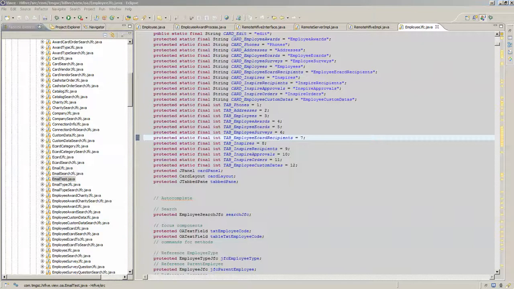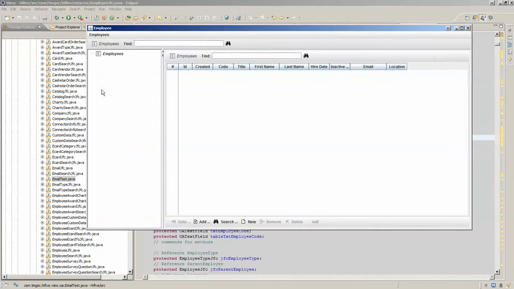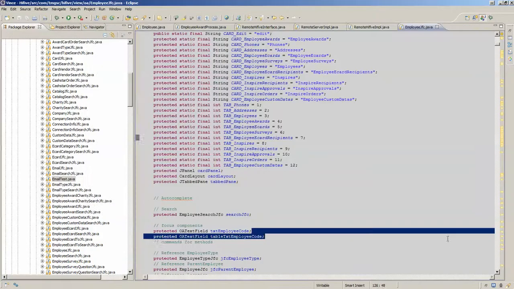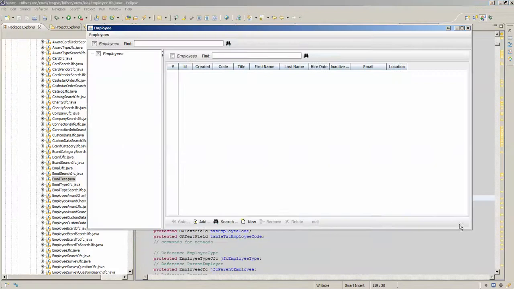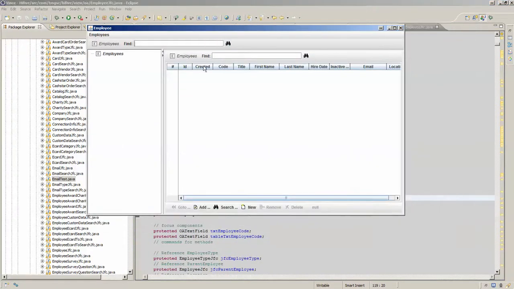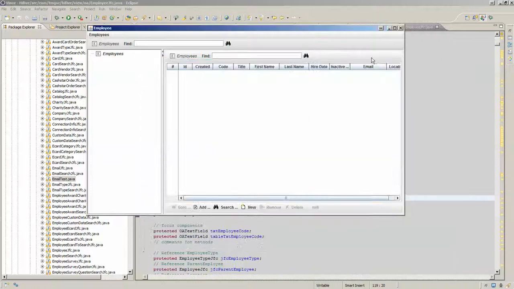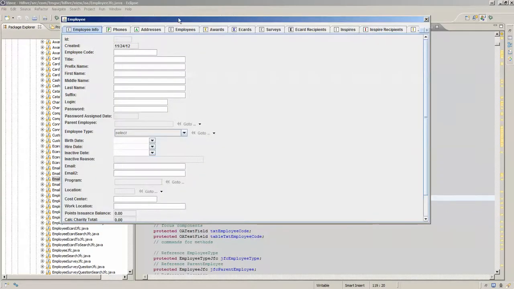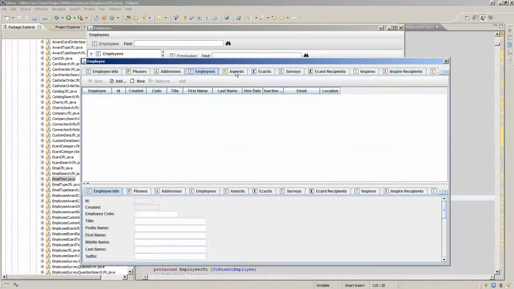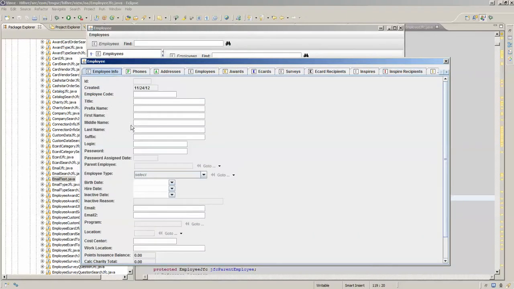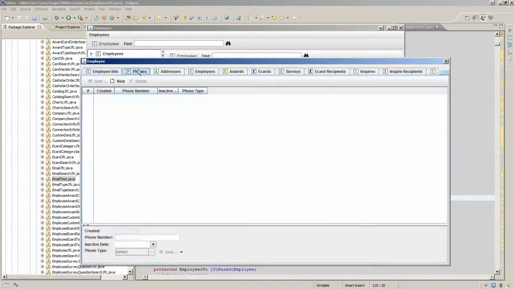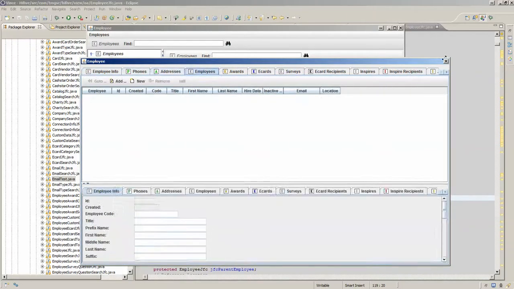built into the code that's generated for each one of these, it has a way to run it separately. So we can go through and test this and play around with this. We can see what the search screen looks like. It's automatically connected. So if I create a new one, there we go, a new one, I'm going to go into it. It's going to bring up the editor for employee. And here's all that extra information that goes along with employee. Here's all the property information, and then we get into all of its references to everything else.